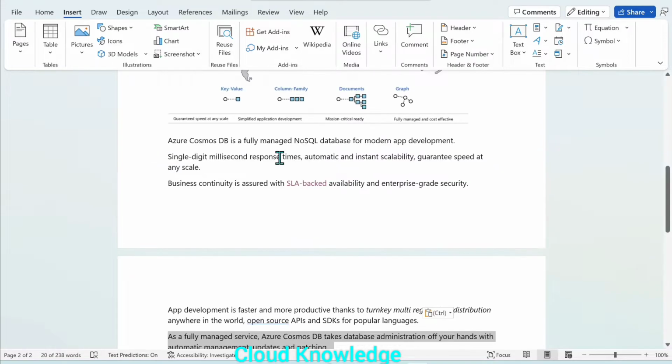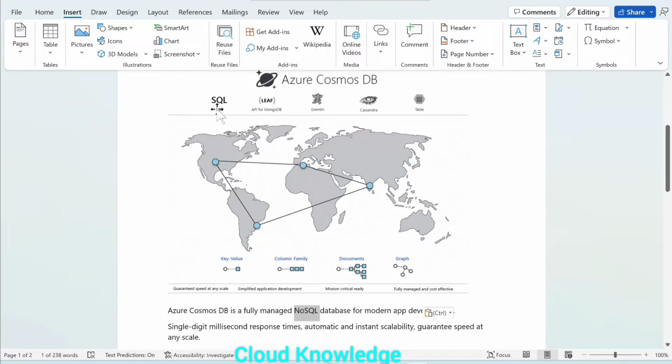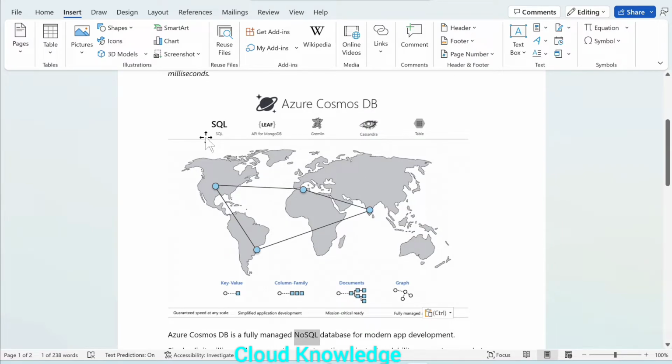Then the other keyword is NoSQL, meaning non-traditional relational databases too. Because here in the diagram you can see it has 5 different APIs supported. The default API is the Core SQL API, then MongoDB, Gremlin, Cassandra, and Table.